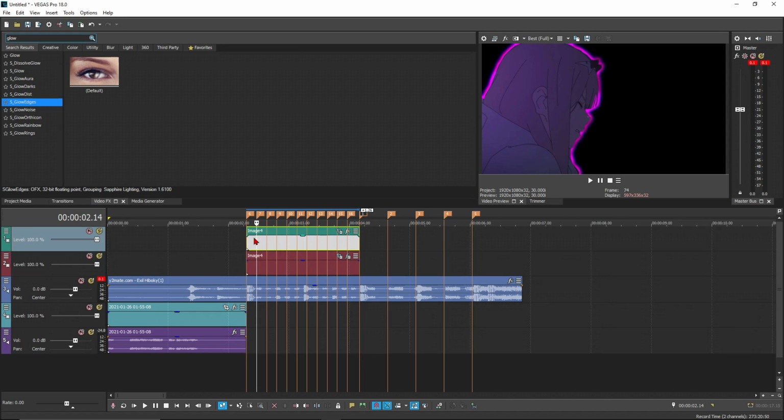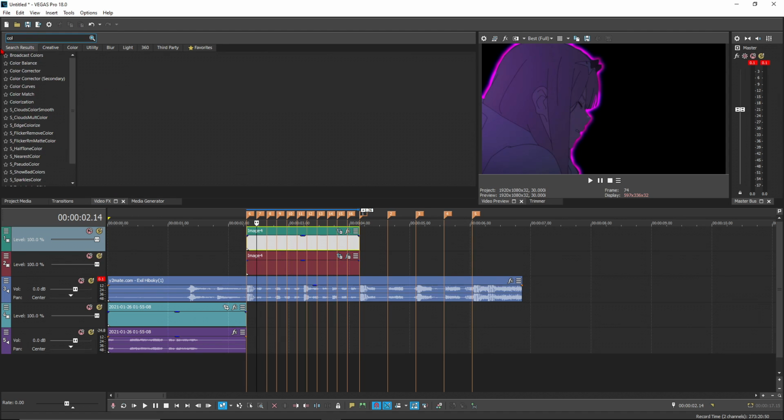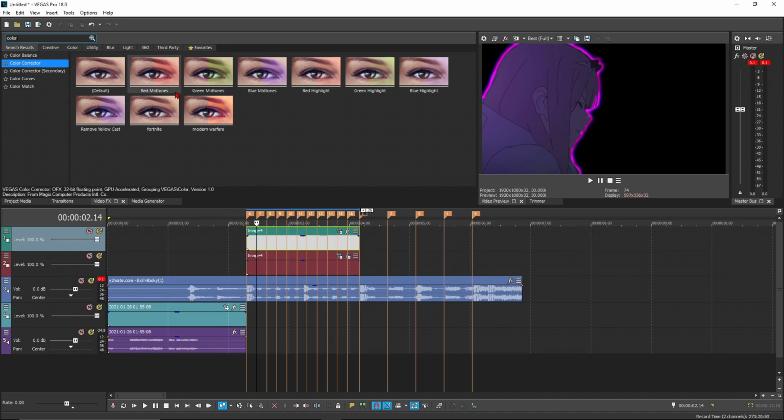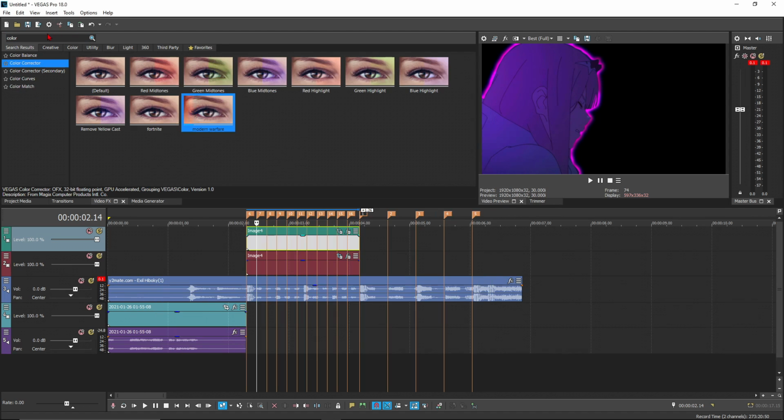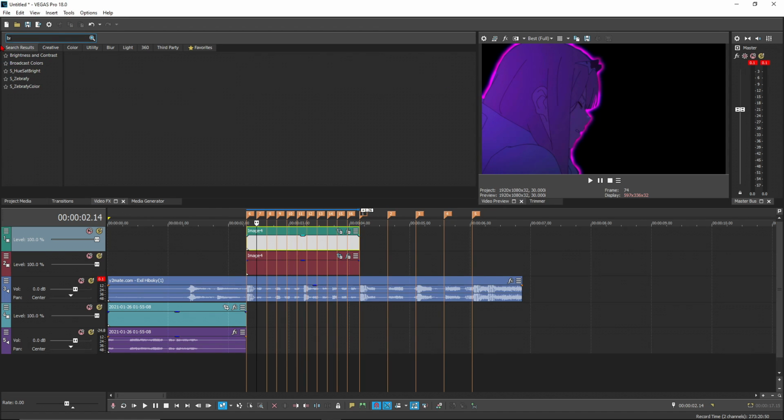If you want to adjust things such as color, you go here, go to color corrector, just search up color corrector. I actually have my own presets and I mess around with them. You're gonna drag the top one on, and you're gonna need a brightness corrector too, so type in brightness and contrast up here.